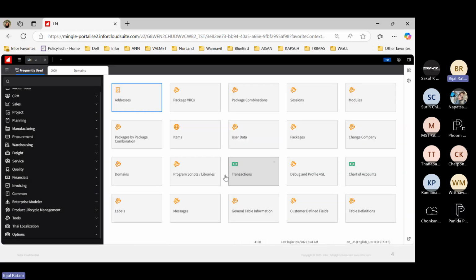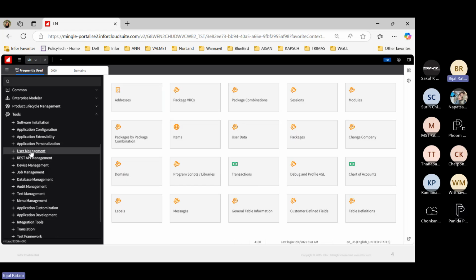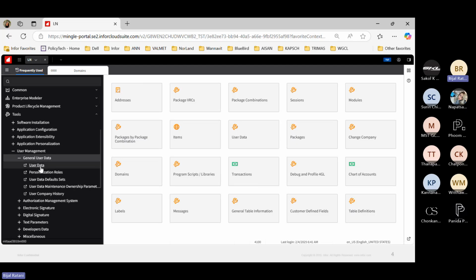Now this is a temporary change of company. Once I restart my LN, I will still go back to 3100, because that is the company linked to my user, which we saw yesterday. Again, under tools, under user management, general user data, and user data.